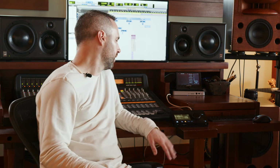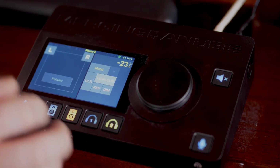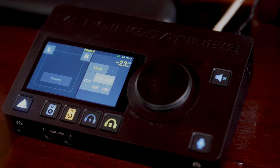There's always a few things I have on my master bus in Pro Tools. So I've set up a send that goes out before my master bus so I can hear what the mix sounds like before any compressors or anything like that on the master bus. All with a touch of a button, so it's really great for that. You can also check things in mono on here. You can also mute different speakers if you'd like. You can also calibrate your different outputs to be anything you need. It's really flexible for that. So it's like a really high-end audio interface and a really high-end monitor controller all built into one nice handy little box.